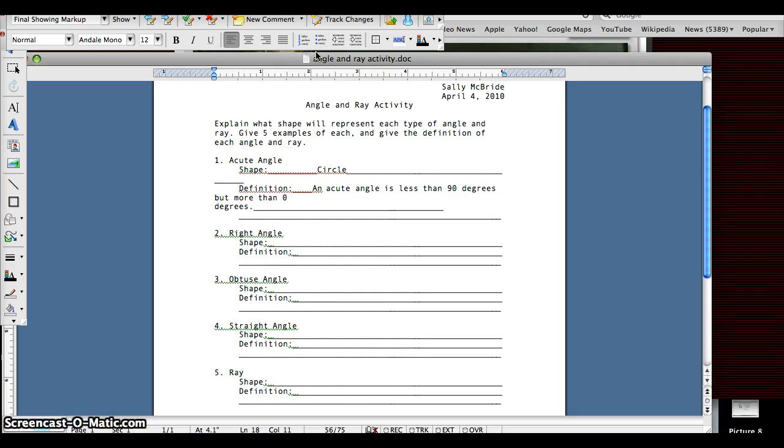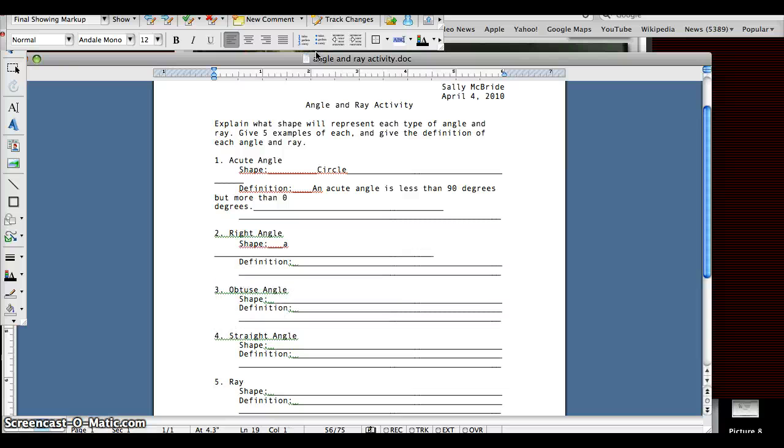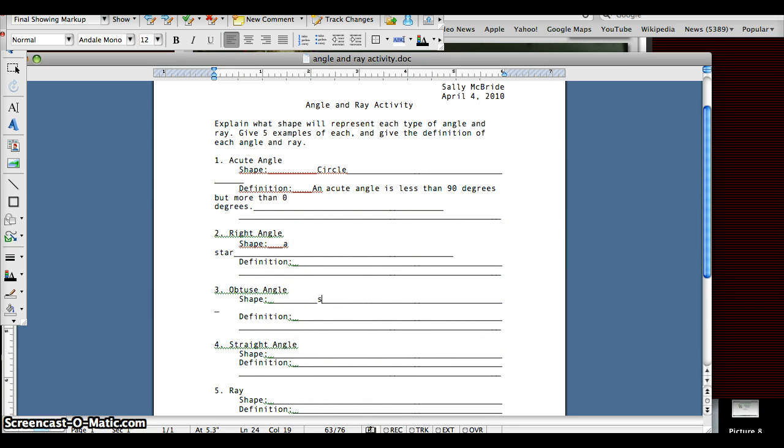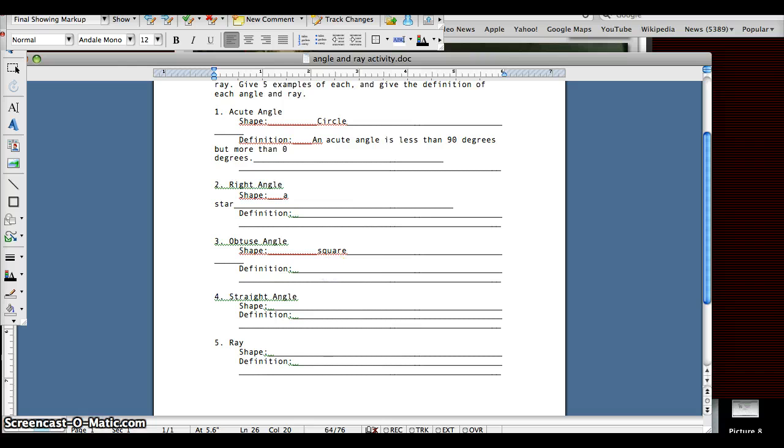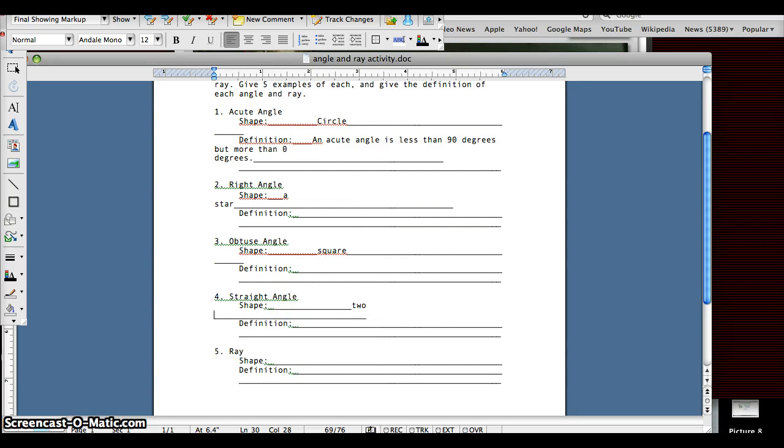So you could say a right angle is defined by a star, an obtuse angle is defined by a square, and you don't have to draw these lines, I just did that to show you where you needed to write. A straight angle is defined by 2 stars, and a ray is defined by a squiggly line.